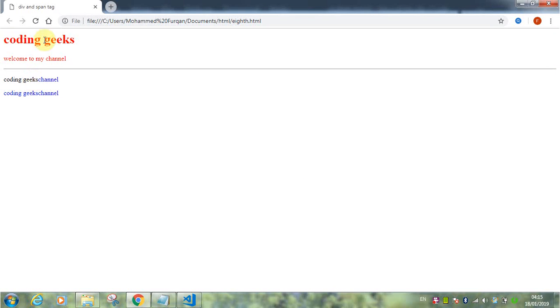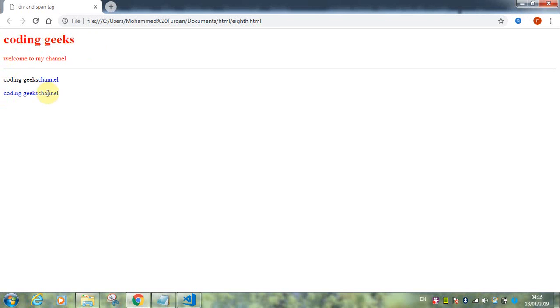As you can see, the div tag where I mentioned the color style as red, so it has applied to all the tags present within the div tag. So here's the h1 tag which has turned red, and here's the paragraph tag which has turned red again. So as you can see, it applies a particular style or a particular group of styles to the tags present within the division tag.